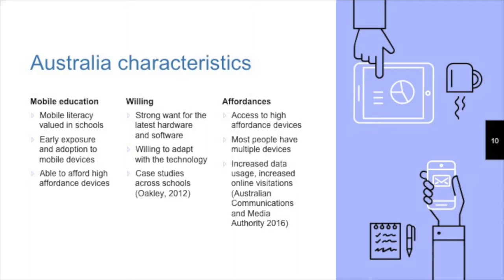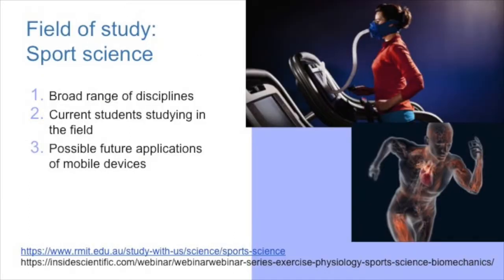Australia has attempted to teach mobile device literacy early in life, with preschool children being exposed to high affordance devices like smartphones and tablets from a young age. Specifically at UWA, mobile devices have been attempted to supplement education with the introduction of the LMS, Unify, and lecture capture systems. My field of study is sports science. I will attempt to discover both current and perhaps future uses for the following mobile devices.